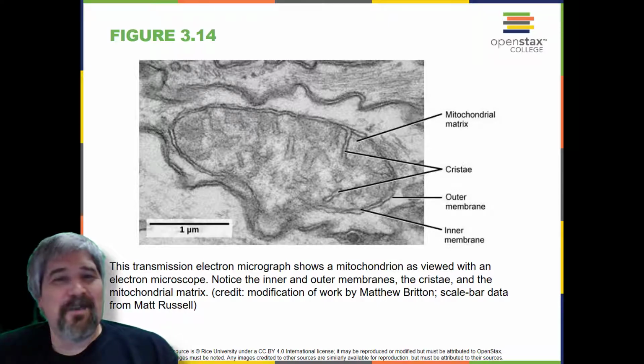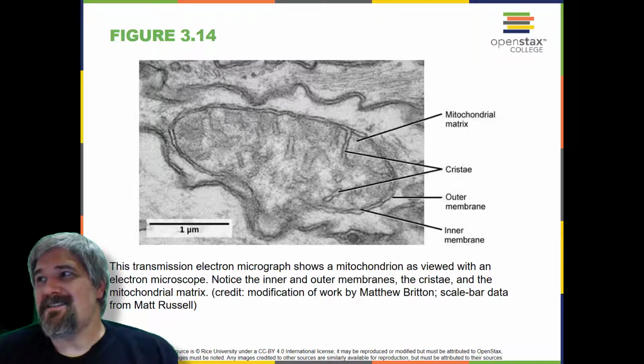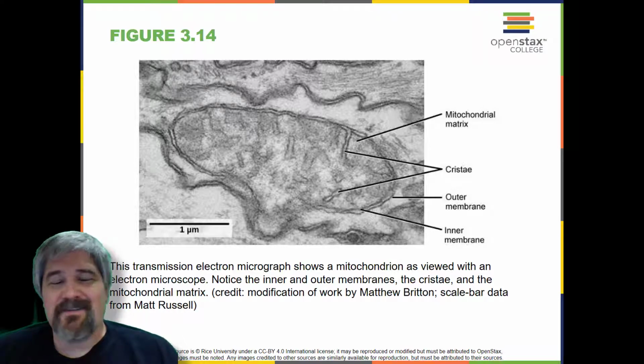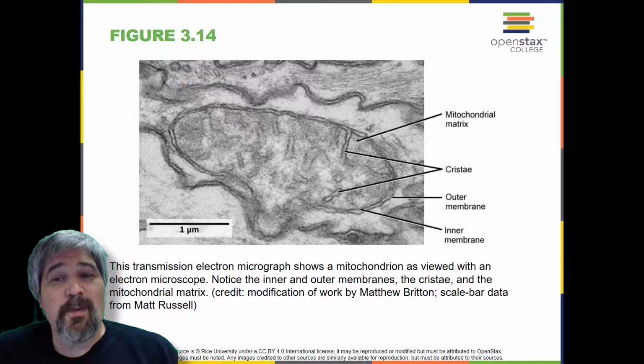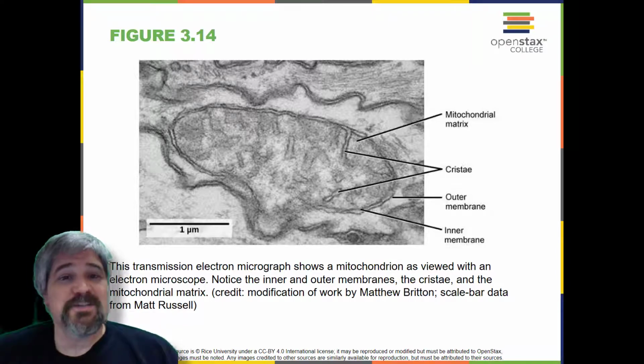Okay, so they're not always shaped like this, just as an aside. Their shape is mutable. Each membrane is a phospholipid bilayer embedded with proteins. The inner layer has folds called cristae, which increase the surface area of the inner membrane. The area surrounded by the folds is called the mitochondrial matrix. The cristae and the matrix have different roles in cellular respiration.